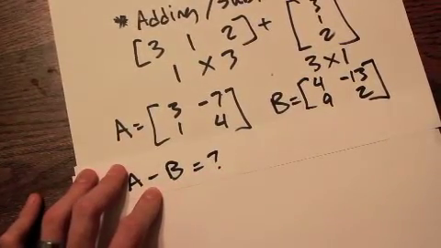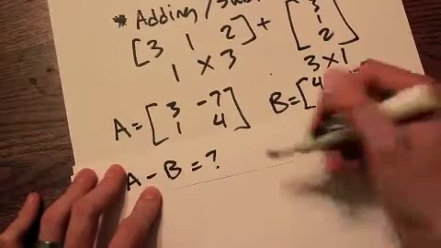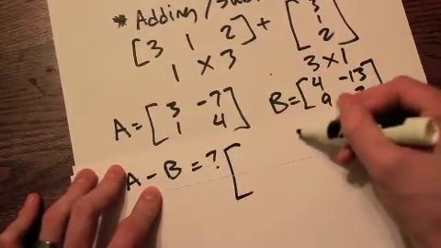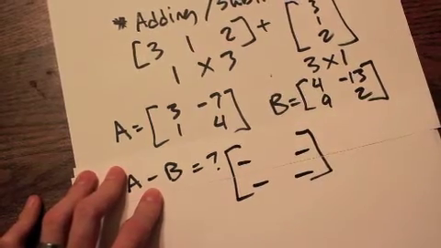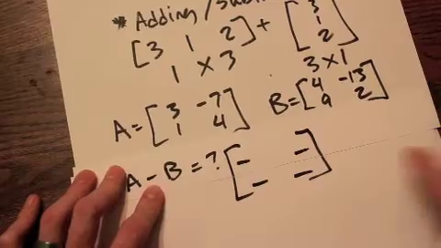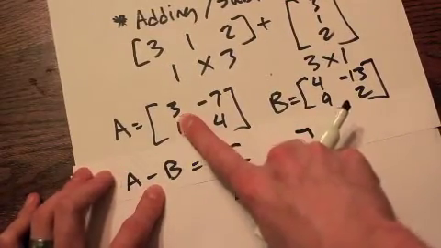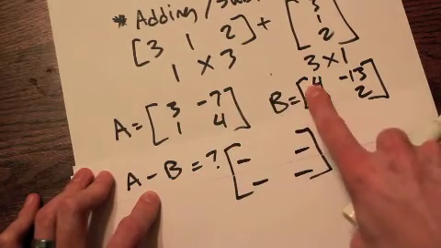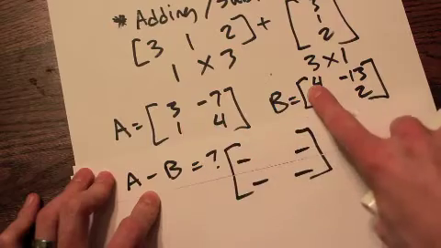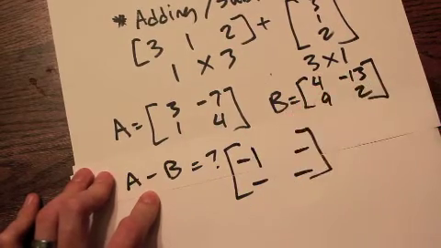How this works, is your answer is going to be a two by two matrix. So, you might as well start there. Now, what goes in these spots, is A one one, minus B one one. So, three minus four gives me negative one. So, at this spot, it would be negative one.